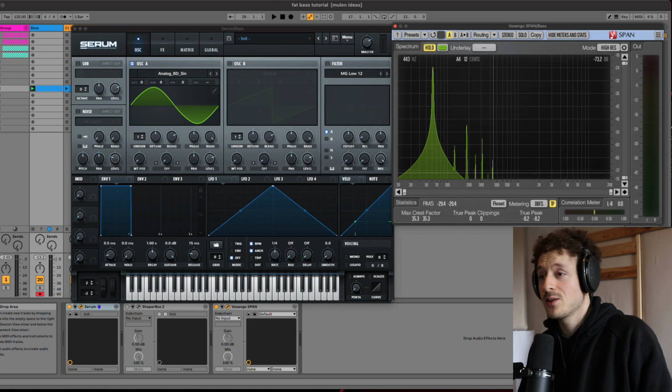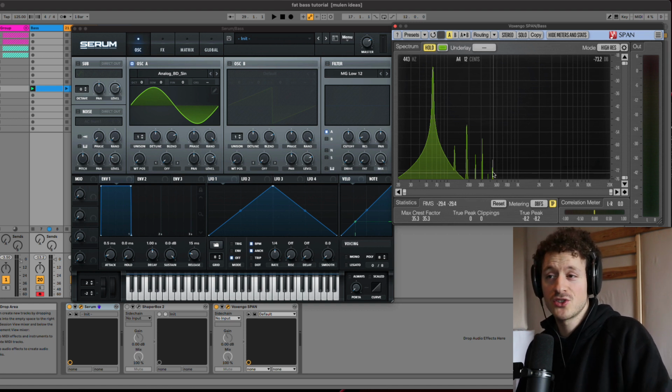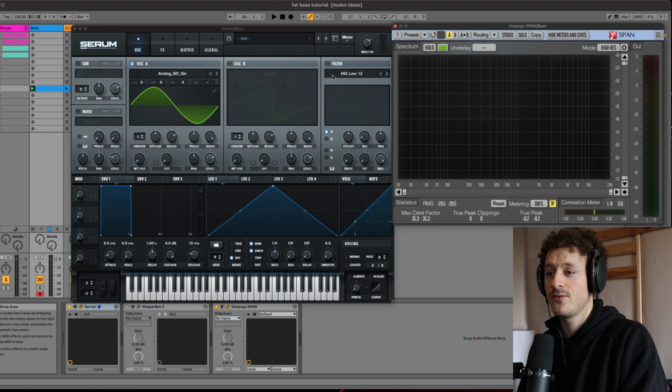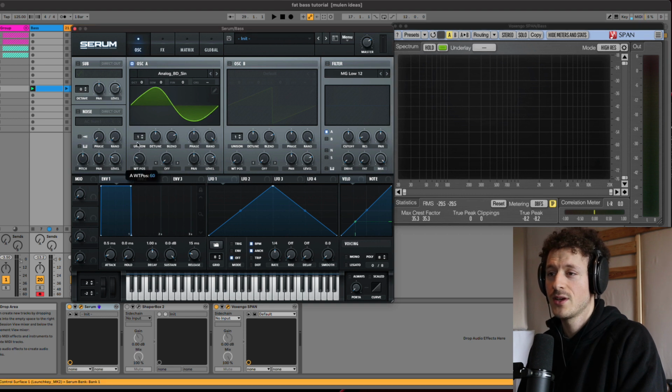Depending on how the analog machine would create the sine wave, you would get different types of imperfect sine waves with different overtones. So if I go through this wavetable over here, you will see and hear how the shape changes and also the sound.